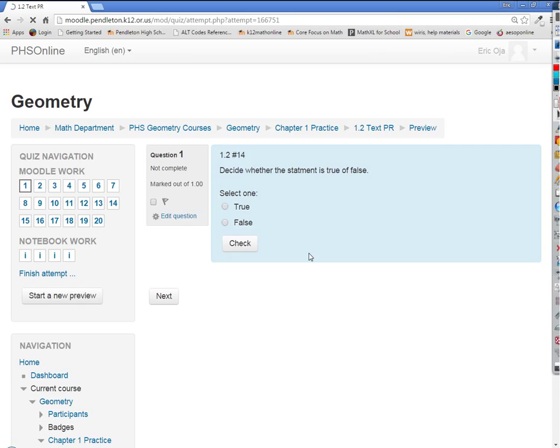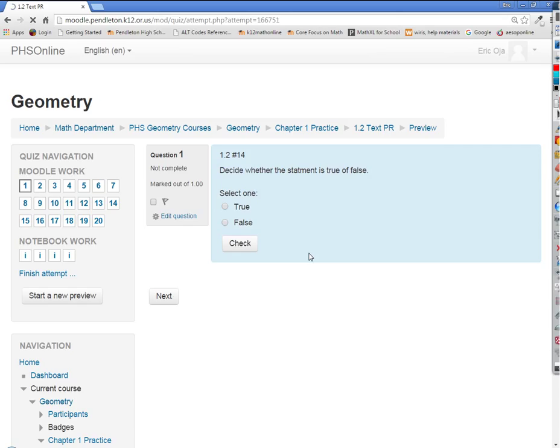1.2, number 14. It's in the textbook, exactly. So what you're going to do is pull up the PDF of the textbook, and I want to pass textbooks out also. There were some people that maybe wanted a textbook, right? Raise your hand. I'm just curious for numbers, if you would like to physically have a textbook. Okay, so if we have time, I'll do it today when I'm done here. If not, we'll get them tomorrow.